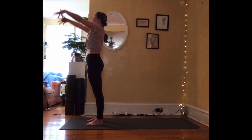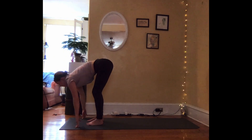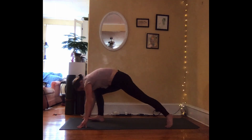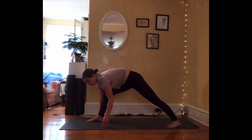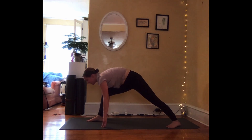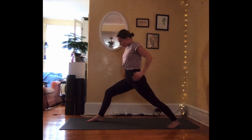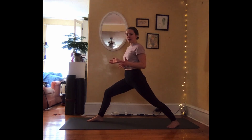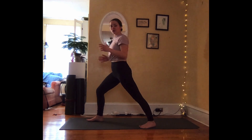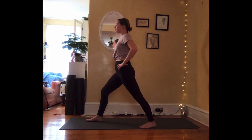Take a deep breath in, lifting the arms forward and up. Exhale to fold. Inhale, lift halfway. Exhale, place the hand, step the left foot back — not quite as far as a lunge. You're going to step it slightly out wide to the left, and the entire foot plants on the ground, so your back foot is at a diagonal. You're lunging into your right knee. With your next inhalation, lift the torso up — warrior one. Your hips should be pointed forwards. If that's not happening for you, walk this back leg in and make your stance a lot shorter — you'll find you have more movement in your hips. Let yourself really evenly ground between the front foot and the back foot.